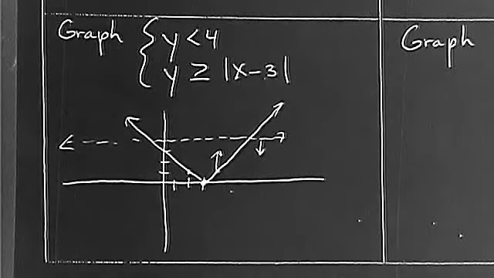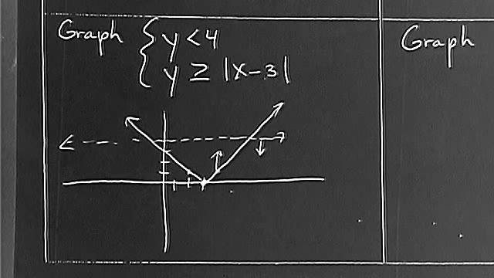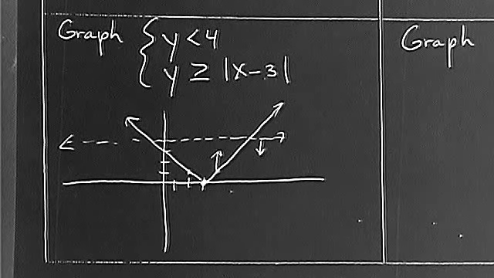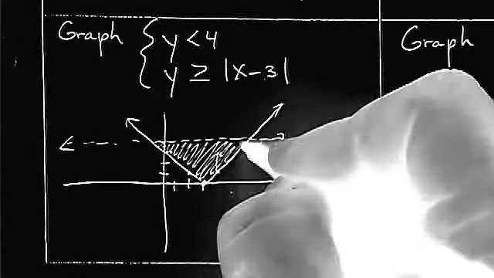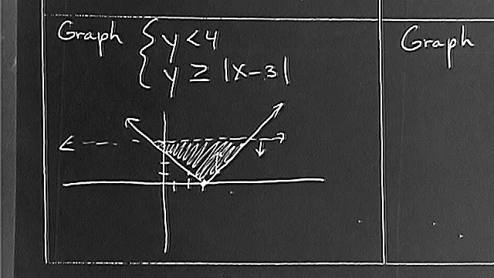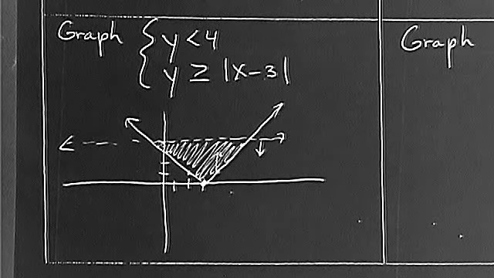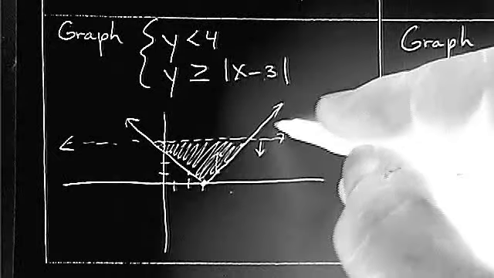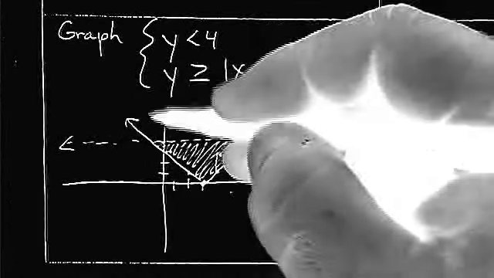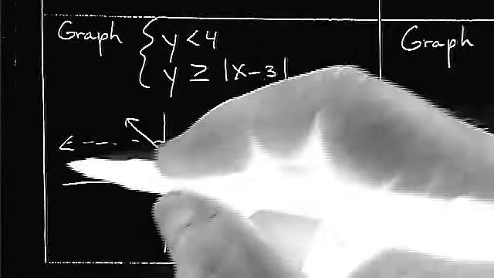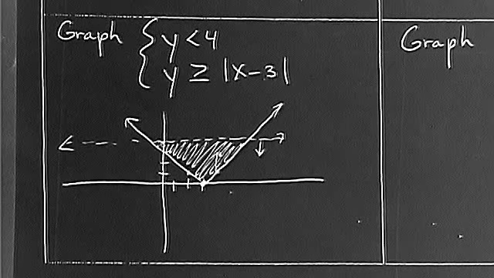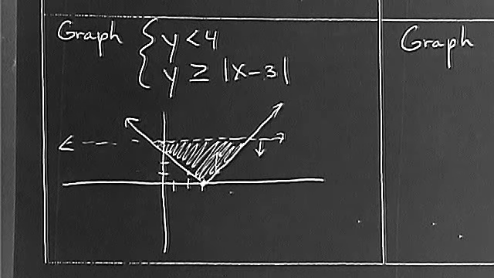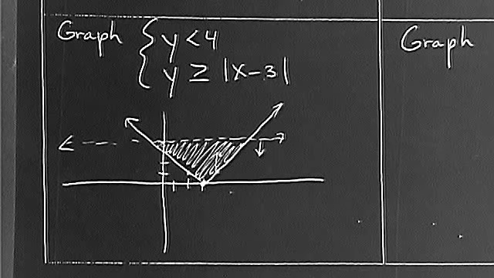Now, let's think about this. If you're shading inside of the V but below the dashed line, then that overlapping area is this triangle area right here. Well, we could have areas outside here and here. We could have inside the V and above the line. We could have below the line and outside the V. There's all kinds of different shapes we could come up with, depending on what the inequalities look like.